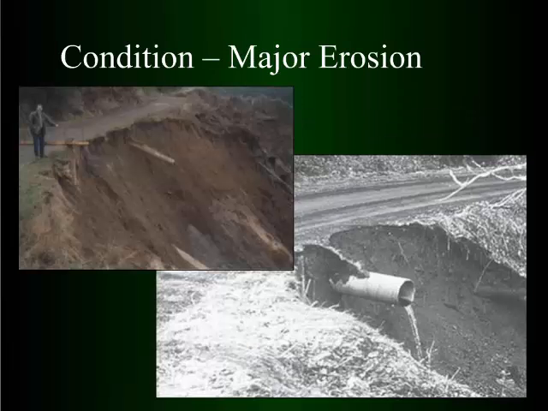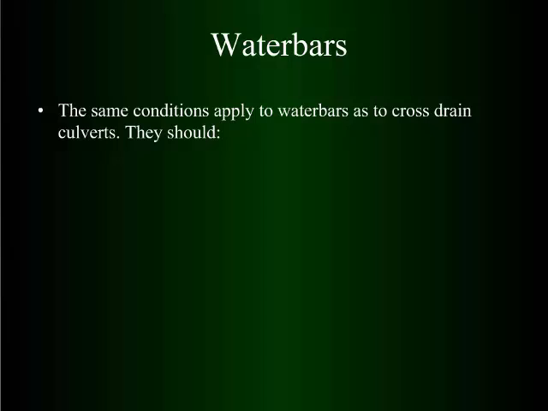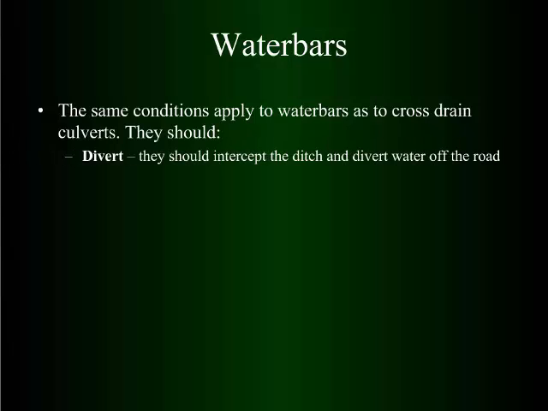Saw this slide earlier, basically just once again demonstrating a culvert failure, a fill slope failure, improperly installed pipe, and the problems that it caused. This is a flume, half of a downspout. Looks like the fill material ends about here, so they got it to the end. You can see there's some organic material down there to help disperse it. Can be pretty helpful. And water bars divert, should intercept the ditch water, take it off the road, basically like a cross-drain ditch relief culvert.